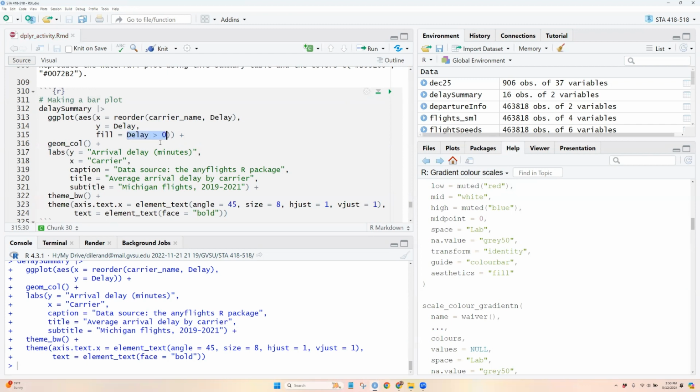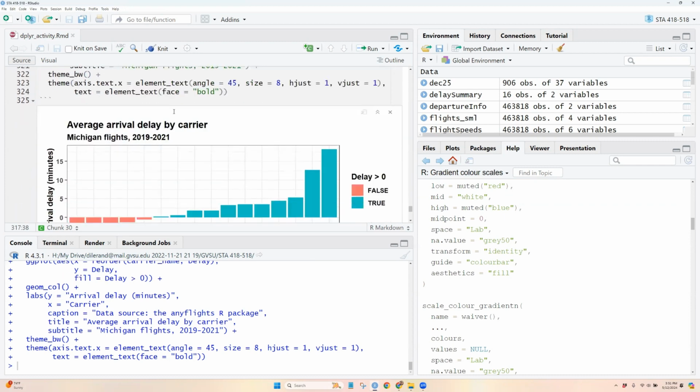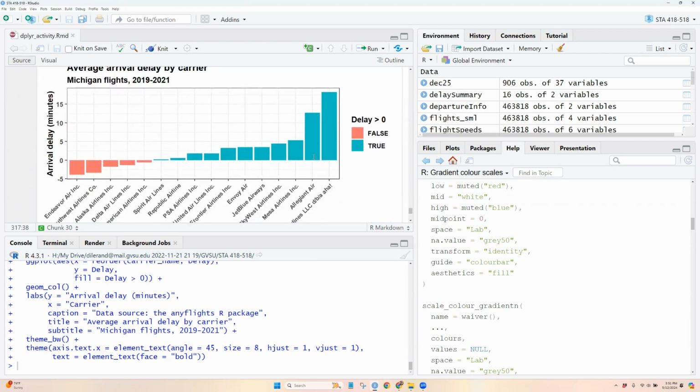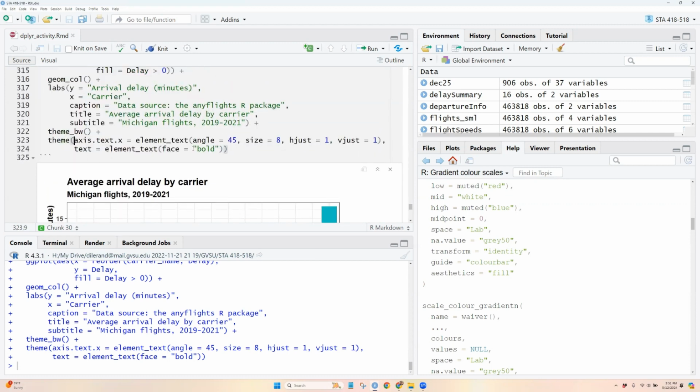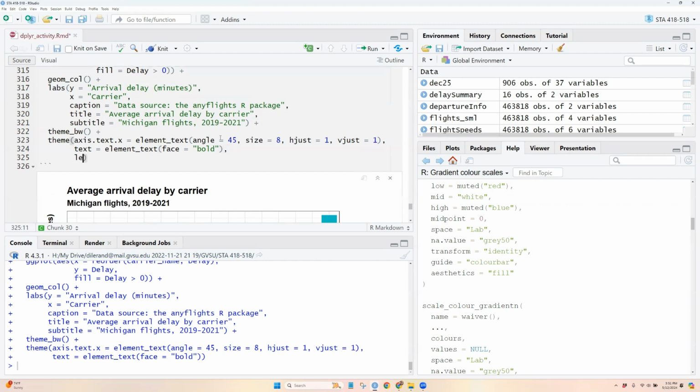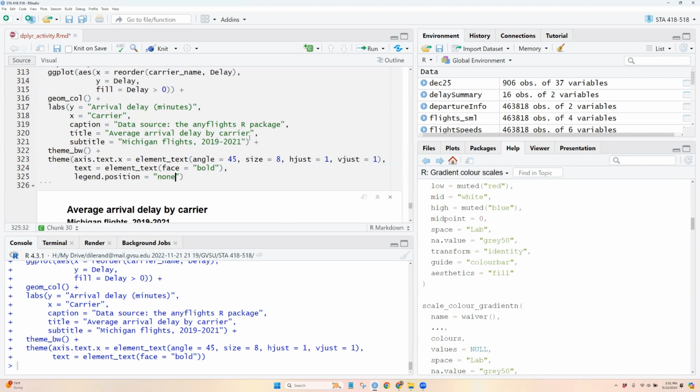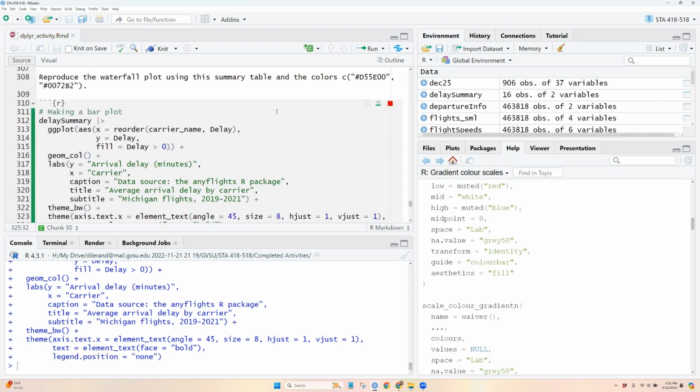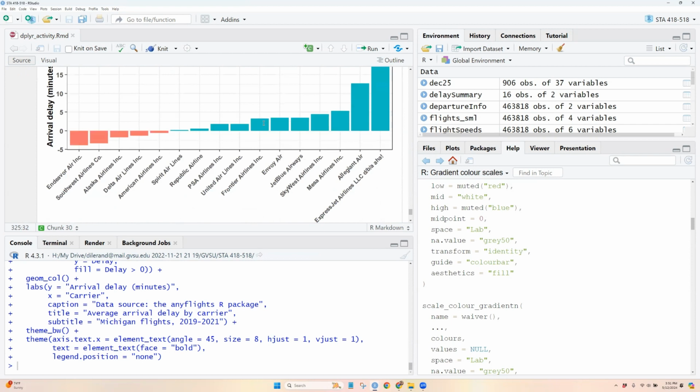Okay, Hadley actually wrote the code so that it will use mutate underneath to make a variable equal to the binary indicator of delay being greater than 0 or not. This makes the visualization here. It uses the default ggplot colors, but we'll suppress this legend. We can do that in the theme layer. It doesn't really provide us with much information. We can already see if it's negative or positive from the plot.